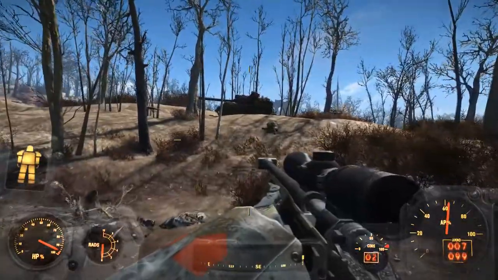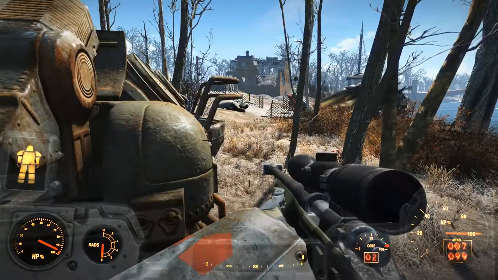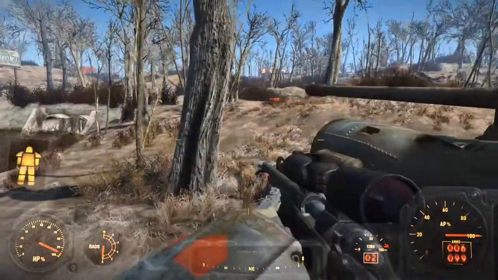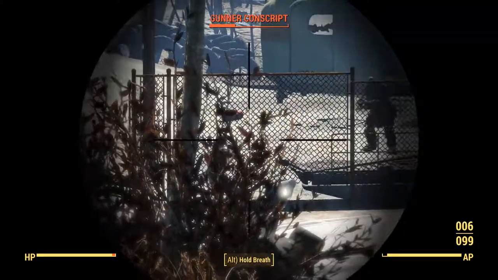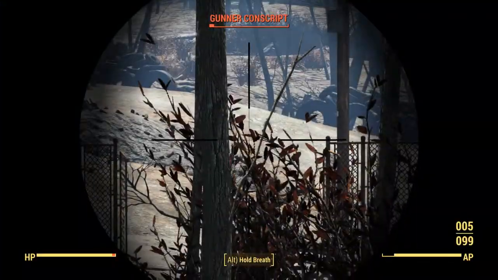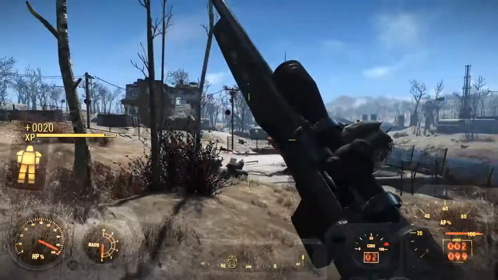There's always some of these big guys over here. The helmet is really good though. Alright, blew off his head. That's good. Don't see the gunner. There's one left for sure. Yeah, he's over there. He is over there. Oh, he's pushing up. Oh man. Did they kill him? Got him.